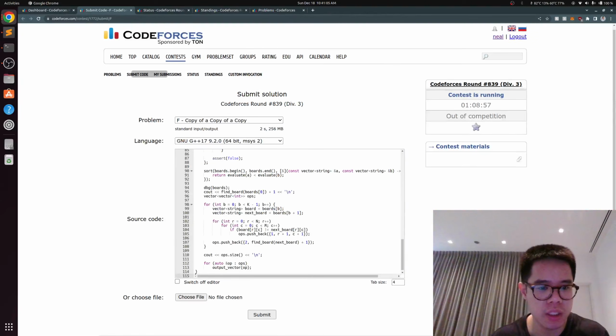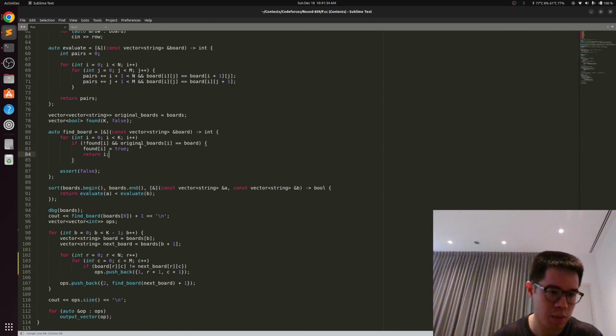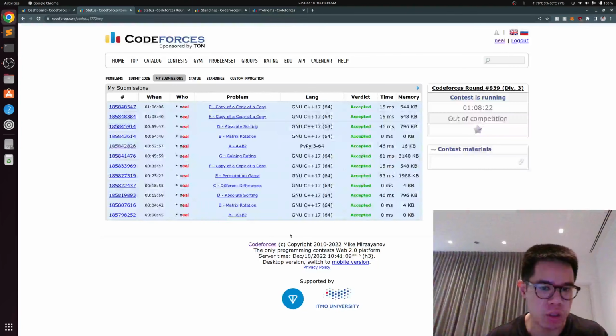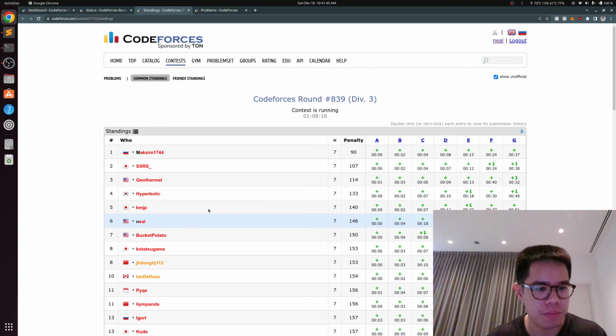See, if I just come up with all these things, I could have done all these problems much faster. But yeah, okay. You literally just find the locations where they're different and you just add them to your ops. It's actually very simple. And then yeah, I have this find board logic. Just iterate through the boards, find that board. It's a little tricky because you can have multiple copies of the same board, so you just need to make sure you don't use the same index again, and that's what this found array is for. But otherwise, you just kind of do it, and then you're good. Let's see, am I still in 5th? Probably not. Yeah, okay, there we go.